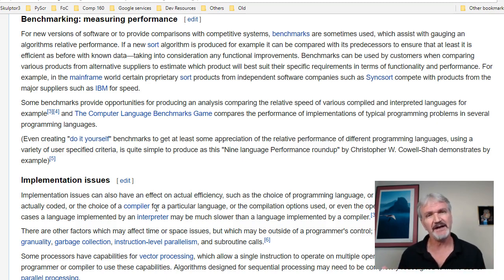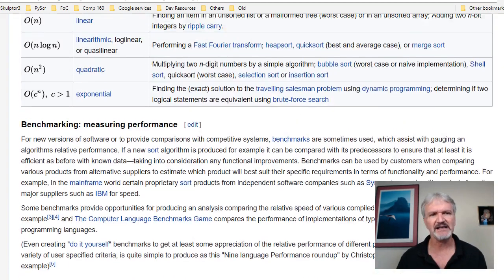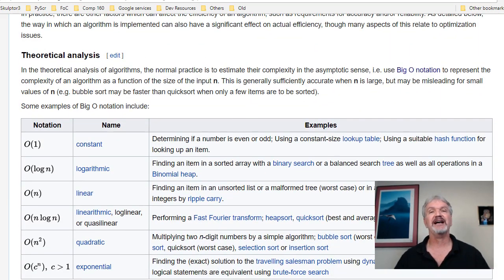So there's another way to measure the efficiency of your code, the algorithms you're going to use, and that's a theoretical method. What that method does is it looks at the running time of your code in terms of how fast the running time increases as the size of the input increases. Notice that this approach is going to wash out a lot of factors like how fast your machine is. If the machine is fast or slow, you'll still see the same growth in the running time. Which language you choose, same thing.